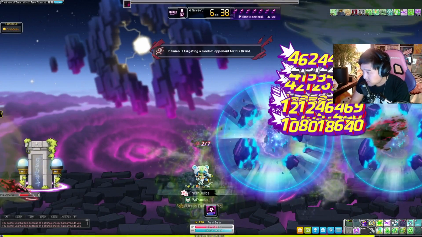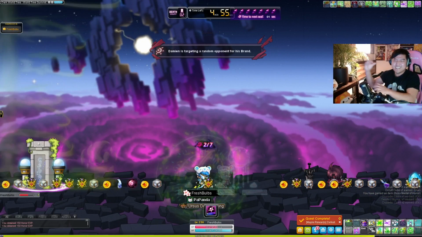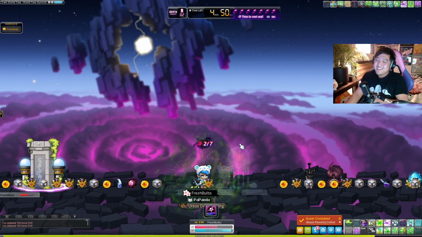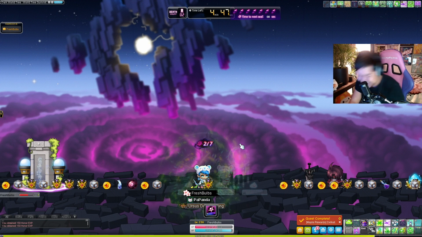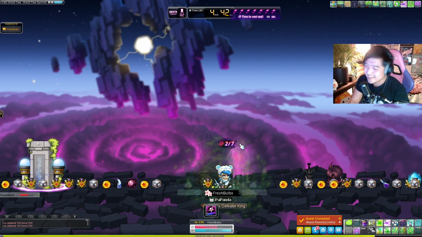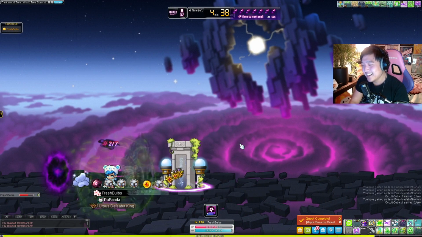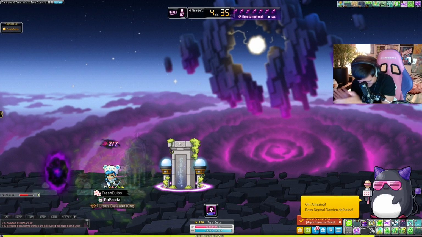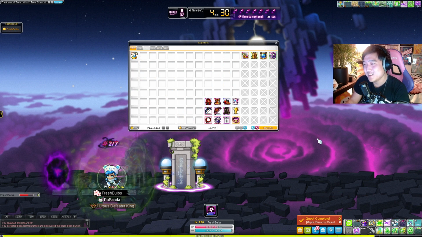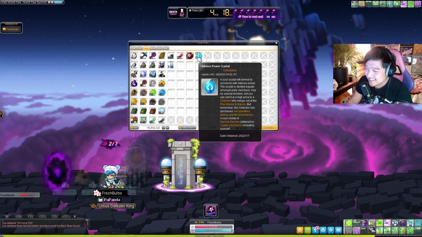Where'd he go? Burst him. Oh, let's go. Oh my gosh. Oh man, I cannot believe it. Oh, we did it. Oh my gosh. How many cores did we get? 3 cores. That was crazy.